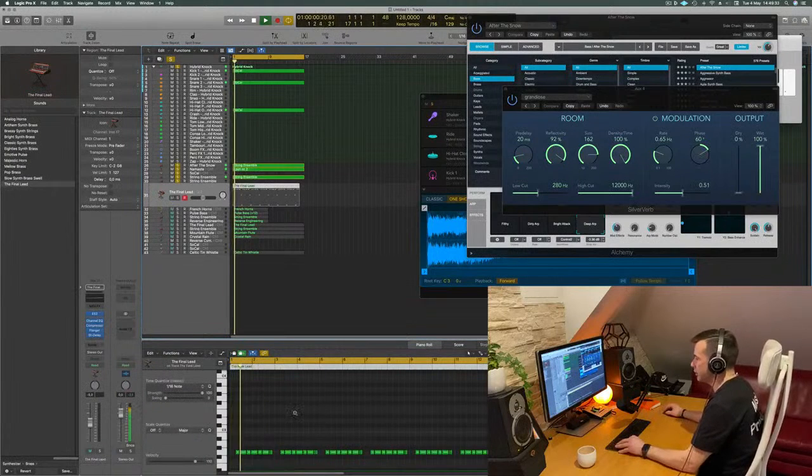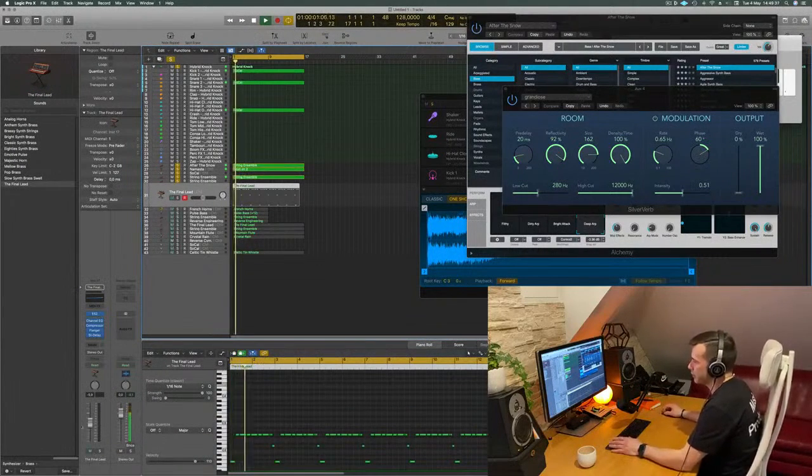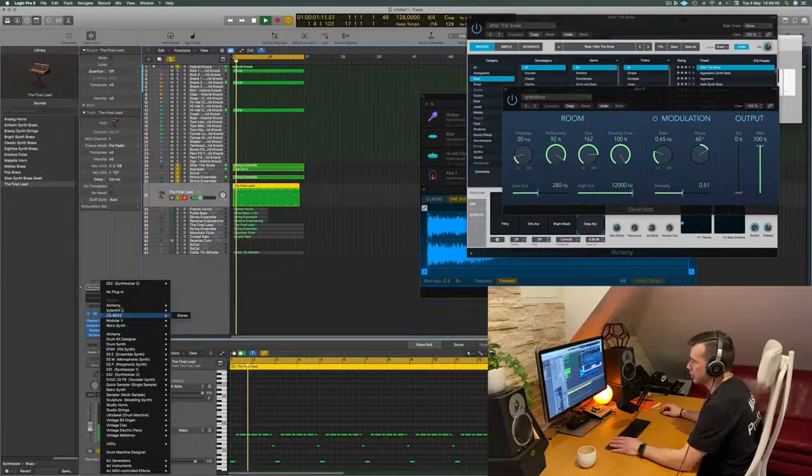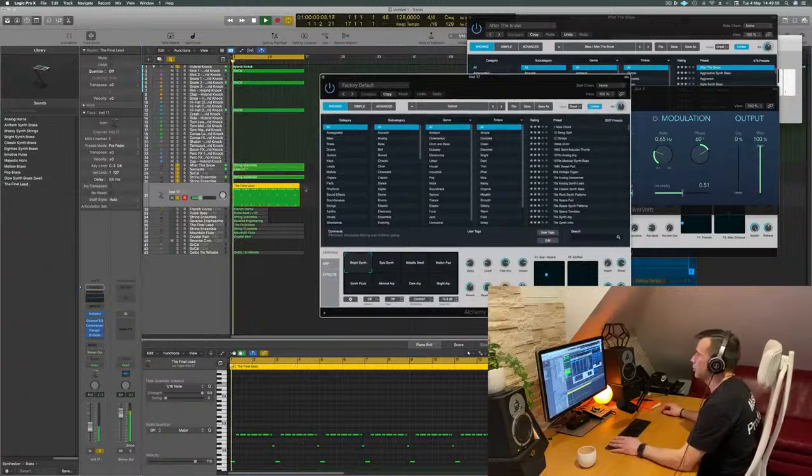Then I have this big lead here, which I think, I'm not sure the preset that's on there, I don't think we'll pick it, but I'm gonna go really into leads.